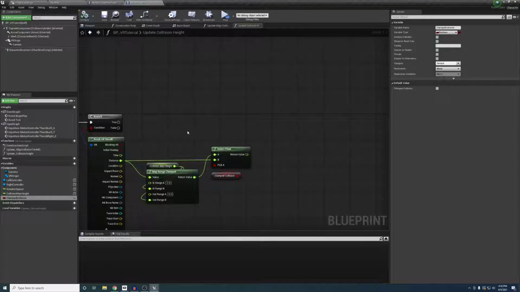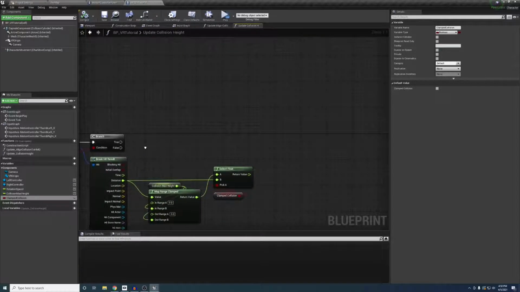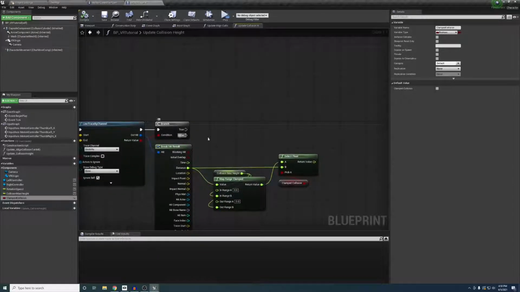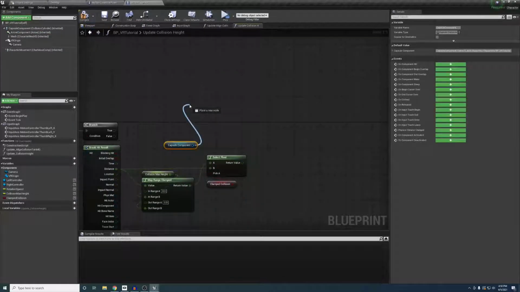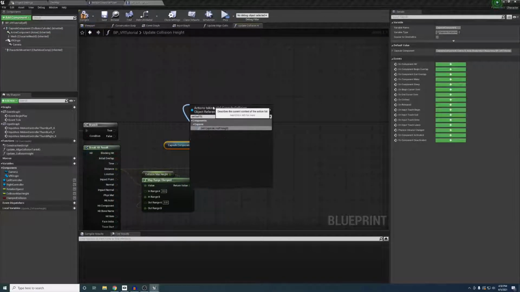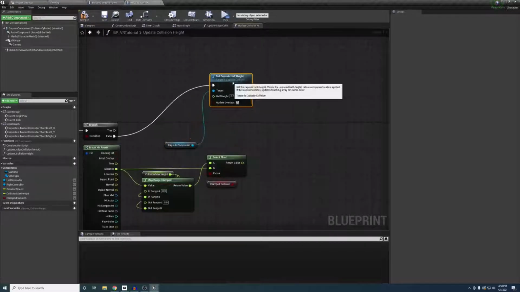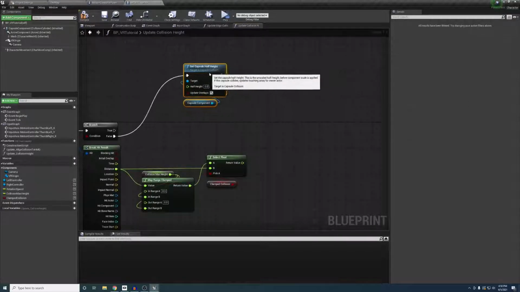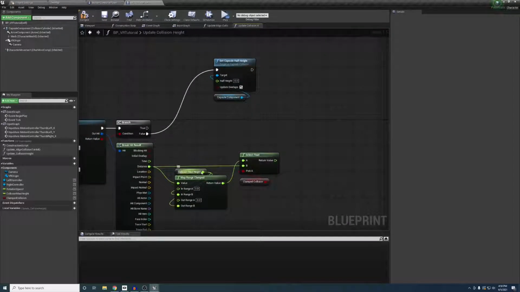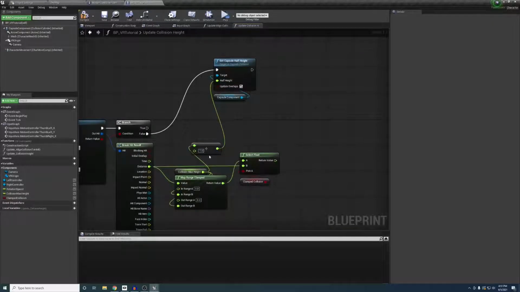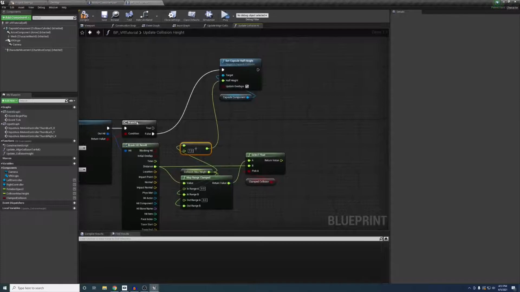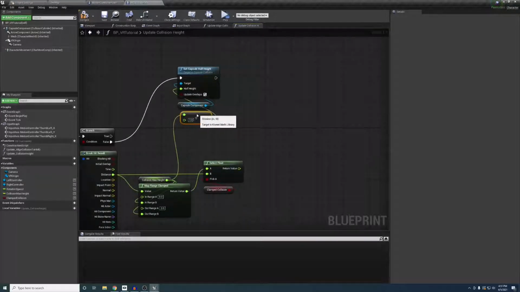And as well, now that we've got this all figured out, what we're going to set up first is the condition for if we're not touching the ground. So if we're not touching the ground, what we want to do is grab our capsule, set our half height. This is on false. And we're just going to set this to the collision max height divided by 2. Okay, so if we're not touching the ground, or if we're falling or anything like that, it's just going to make sure that our capsule is always clamped to the max possible height.